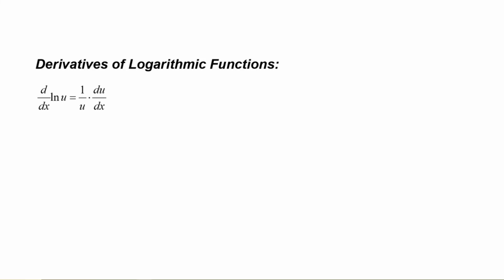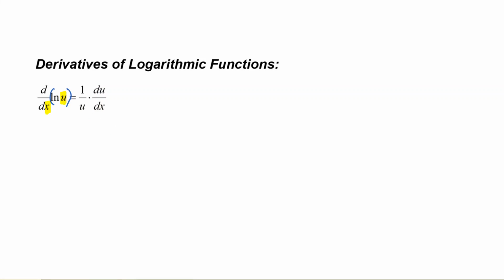Hello everyone. In this video, I'm going to discuss the derivatives of logarithmic functions. So the derivative of ln u with respect to x would be 1 over u du over dx. We use du over dx because of the chain rule, because u is a function of x here.